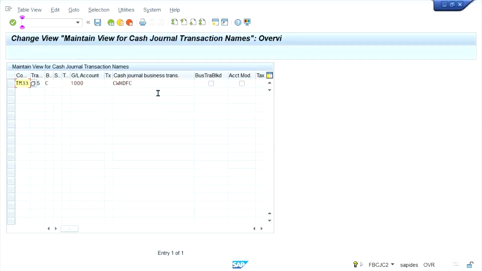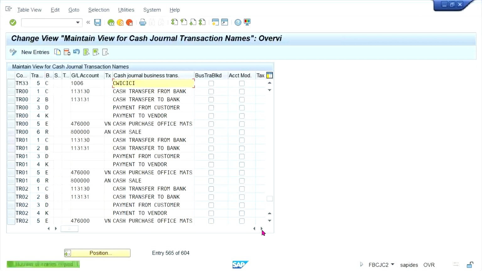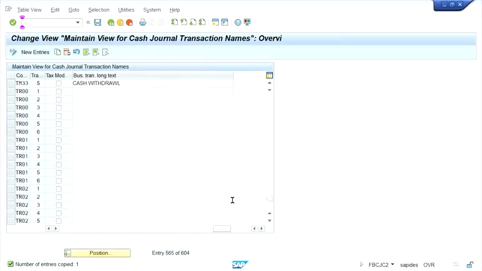And again, just copy and make it here 1006, cash withdrawal ICICI. Here we need to change the text. In the first one also, we can change the text.